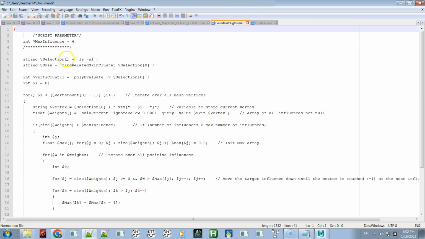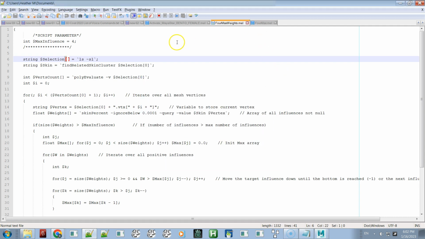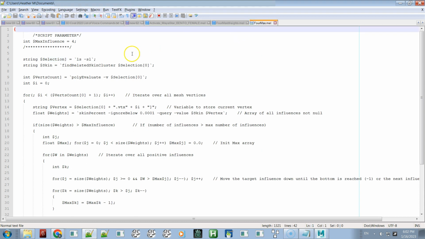Don't know why. Maybe it's a mess up. Okay, I want to see how many there are. Count. 15. Okay, that's not too bad. There's 15 of those. So you're going to have to open it up in a word processing program.